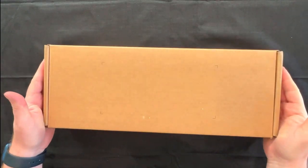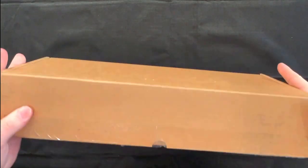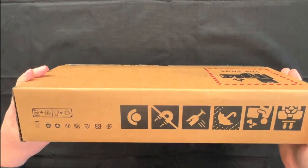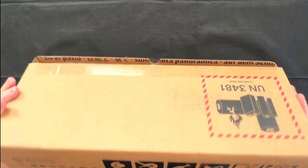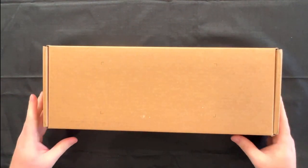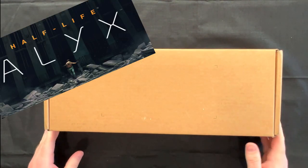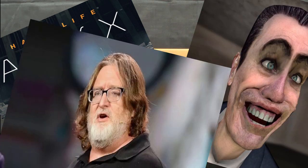So let's just jump right in. This is how it comes shipped from Valve. I love the discreet box. I'm covering up the side here because it has our serial number and all that on there. Of course the warning about the batteries. Thank you for not plastering that all over it. It's Half-Life Alyx branding, Valve Steam, and a picture of Gabe on the front.